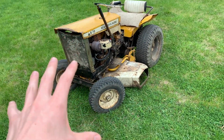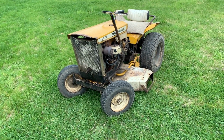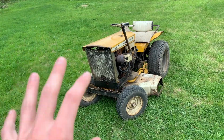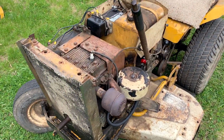So if you're interested in this tractor, or if you're trying to learn something new, you'll get to see firsthand here in a way that, well, I think this lawn tractor is a perfect example of they don't make them like this anymore. And in some ways that's probably for the better. So let's pop the hood and then take a look at the engine. There we go, much better.